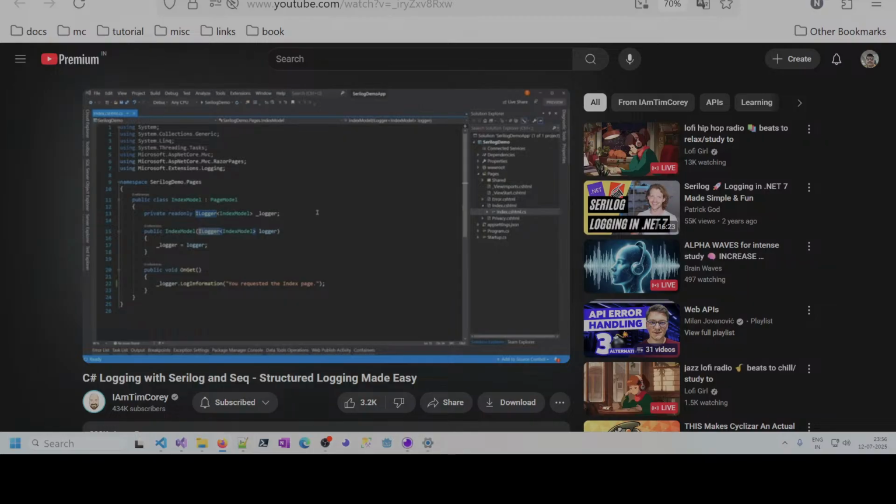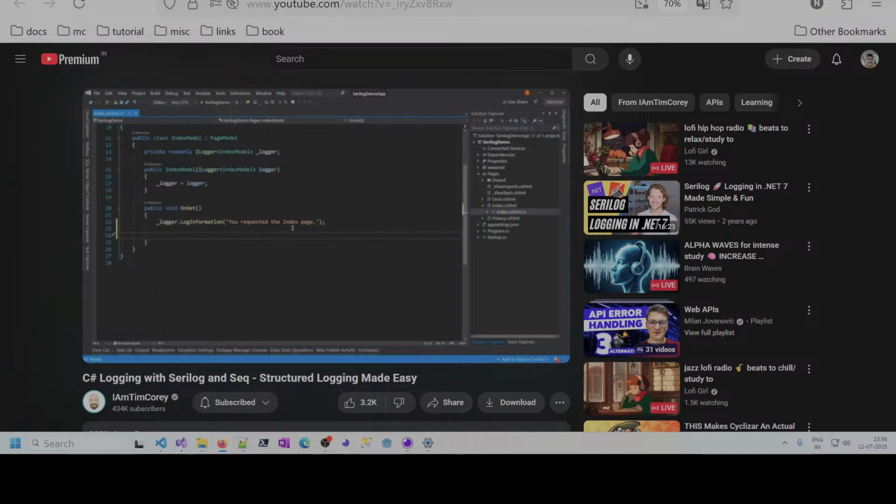Now let's add a little bit more logging, because this is not a video on what logging is in .NET Core 3. I have a video on that, and I'll link that in the description probably, but this is not a video on just logging. It's about using Serilog with our logging. So let's set up a few things in here just to make a little more logging information for us.